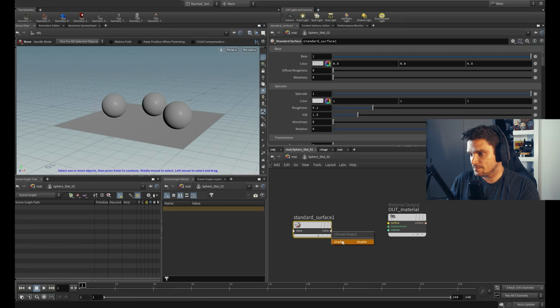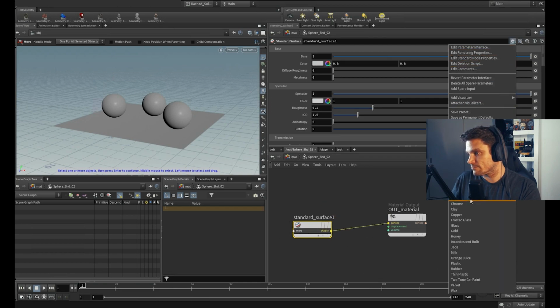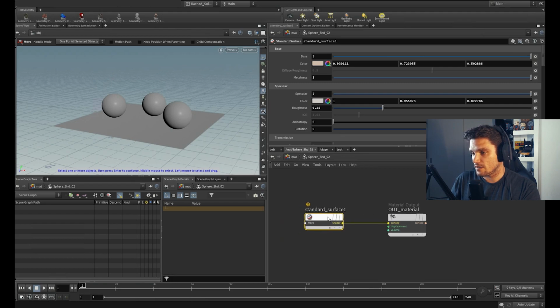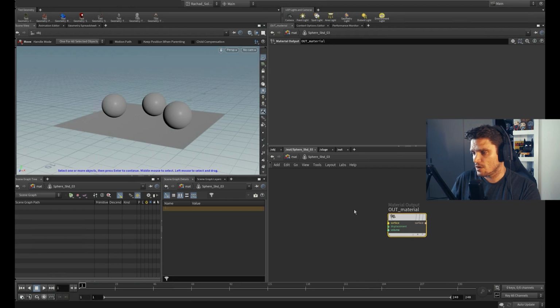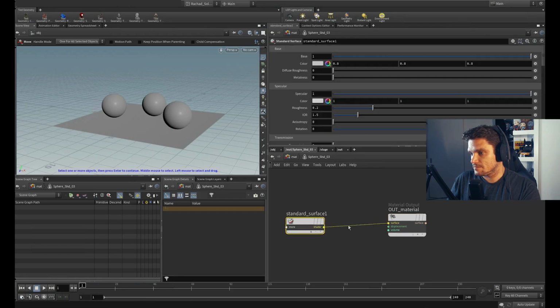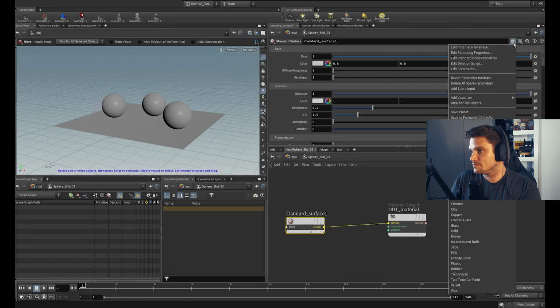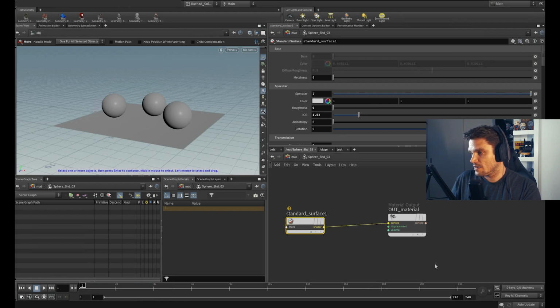Standard surface. Shader. And this time I'm going to use a copper. Why not? No, actually gold. And the third one, we are gonna use glass. Standard surface. And glass.